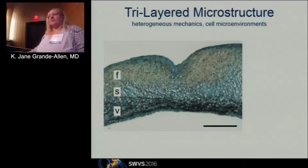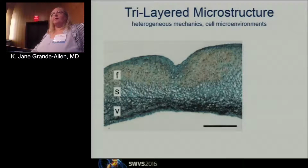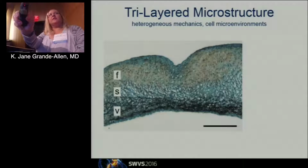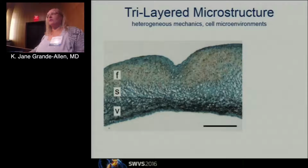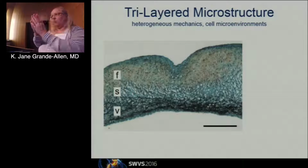A little bit more about the microstructure. For the aortic valve, we call the top layer the fibrosa. This is collagen rich. Collagen helps bear the pressure load. It's very strong. On the bottom side, which is the ventricularis, the elastin helps stretch out the valve so it can cover the valve orifice, but then pull the valve back to an open position when the pressure load is gone. That's an elastomeric property. And in the middle is the layer called the spongiosa. The glycosaminoglycans are very spongy, and they help lubricate the sliding of these two outer layers and buffer all the repeated closing of the valve.